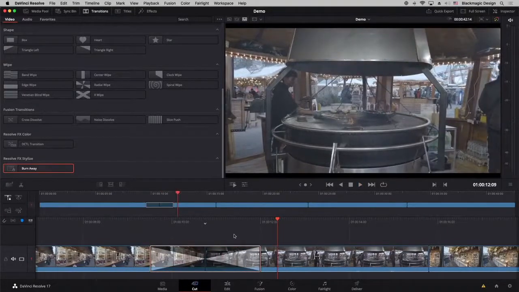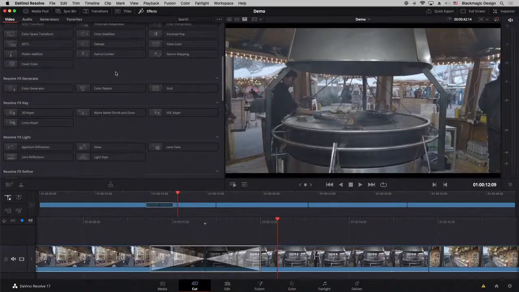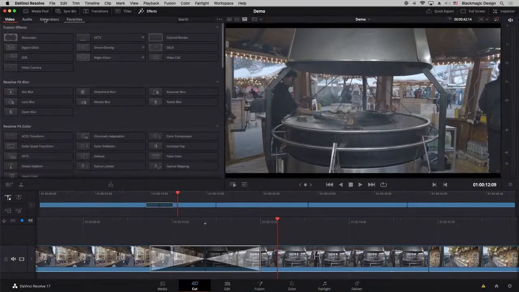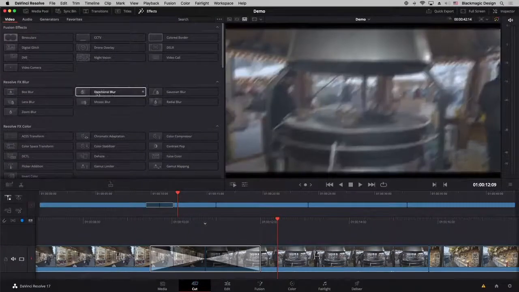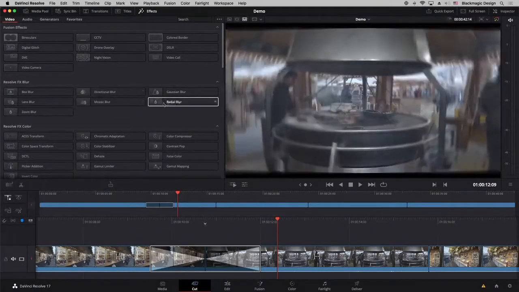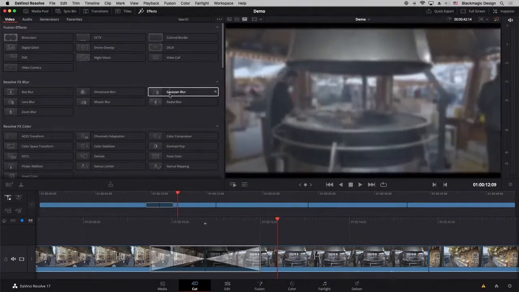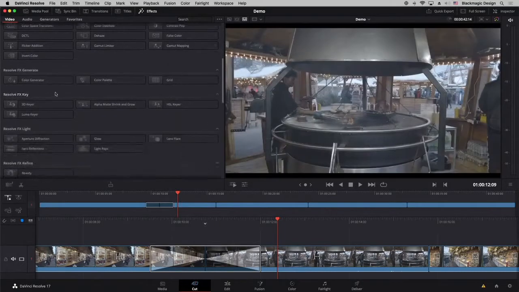Now we also have new effects and a new effects palette. So I can go up to the effects, and you can see all the effects, and there's a lot of effects in here. I've got a whole range of different effects. I've got all kinds of blurs. There's a zoom blur, which is kind of cool. There's a mosaic. All kinds of interesting features. I've got stylize effects, color effects, generators.